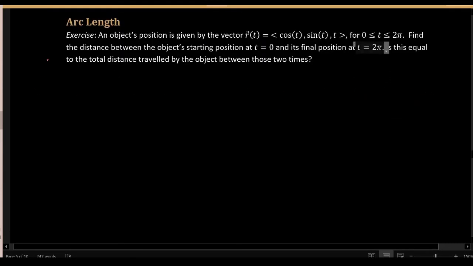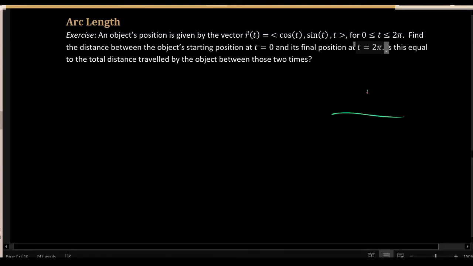Our last topic is going to be arc length. In my opinion, a little bit easier than what we did in the curvature section. The idea is this. Suppose that an object is moving along a track, which is given by the output of the vector valued function where we have cos, sine, t. So here is our friend the helix. Someone says find the distance between the object's starting position and its final position, starting from t equals 0 and ending at t equals 2 pi. Is this distance from start to finish the same thing as the distance traveled by the object moving along this track?